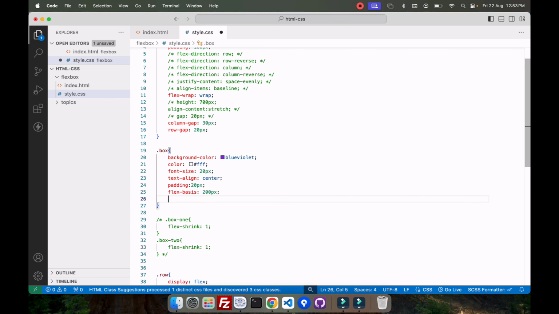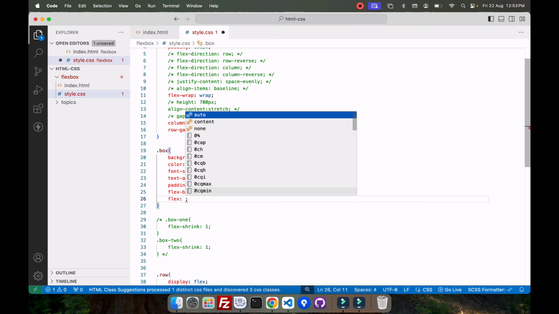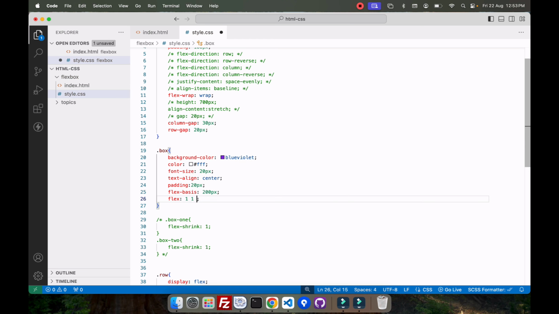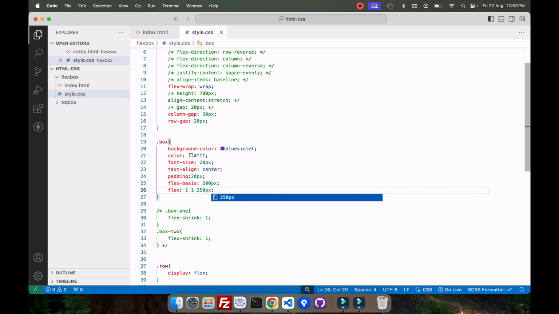So we can add flex, this is called shorthand, 1 and 1 and 250 pixels. Okay, so 250 pixels is the basic width. So 250 is the initial size of the item, and the first one shows the grow, and this one shows shrink. So both are the default.